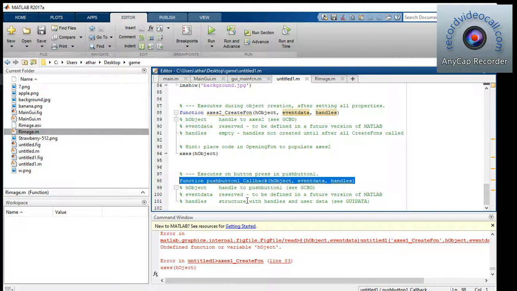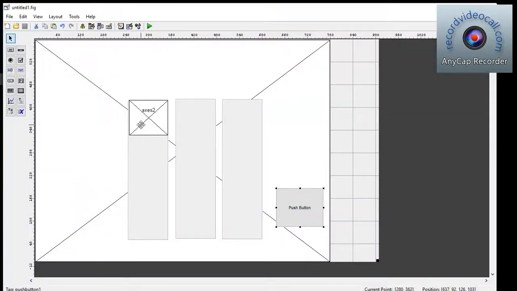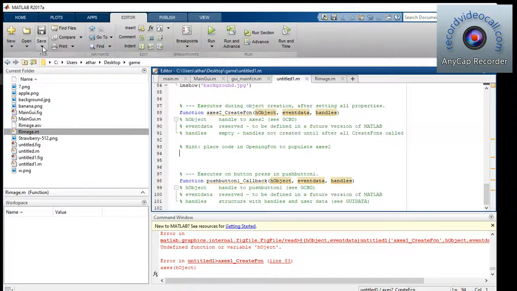This is the callback function, and we leave this axes function empty because we don't want it to work independently. We want to perform certain tasks when we press the push button, so we will do all those things in the push button callback function.